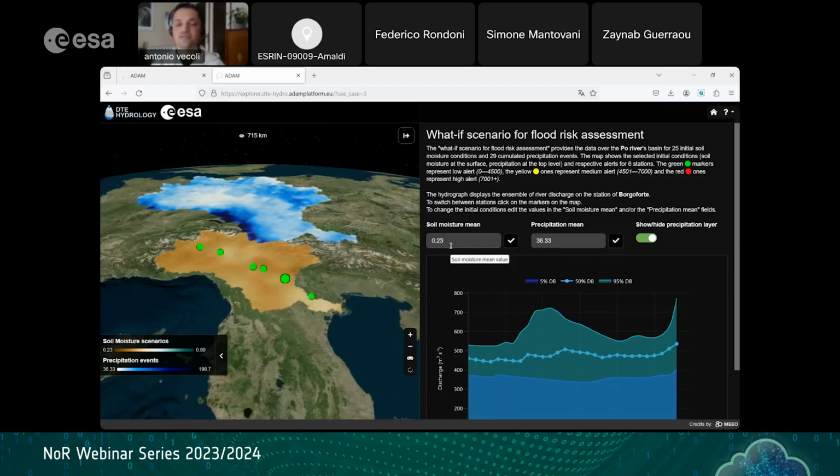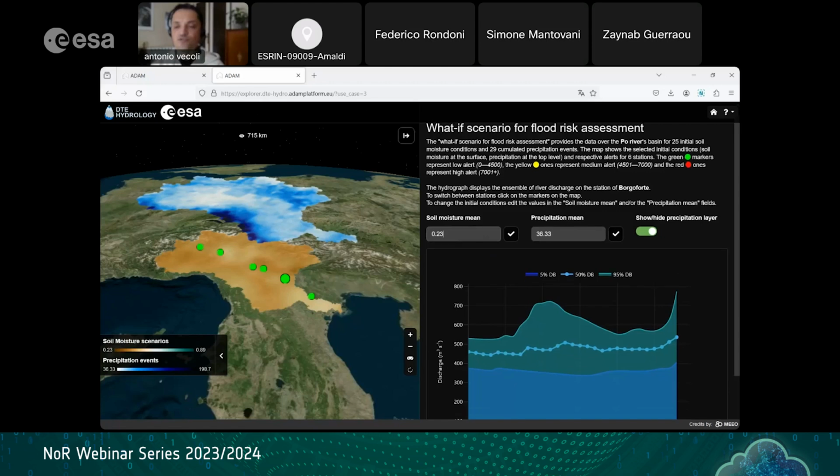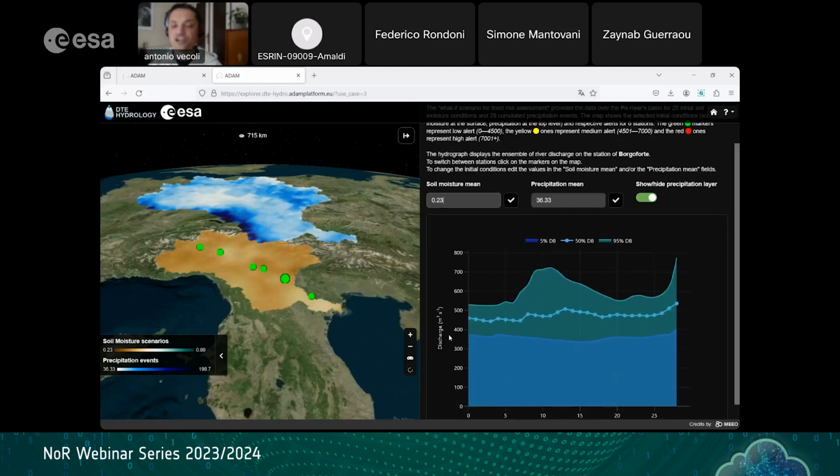There is a processing behind that is able to evaluate the discharge that each station would see when the user changes these two values. For example, with this initial configuration, for these values, all the stations have the green color, so there is no risk of flood in this configuration.